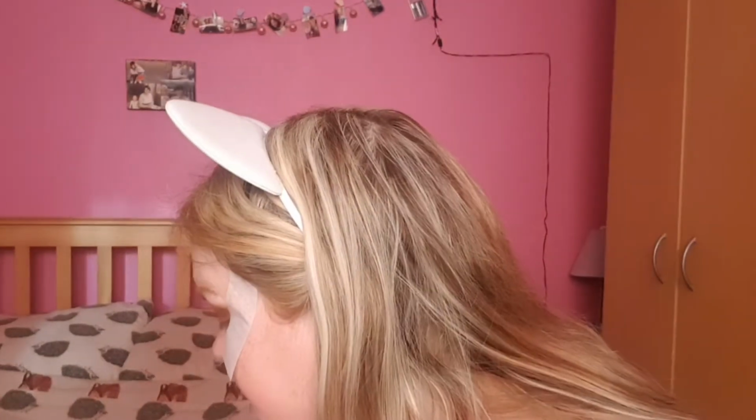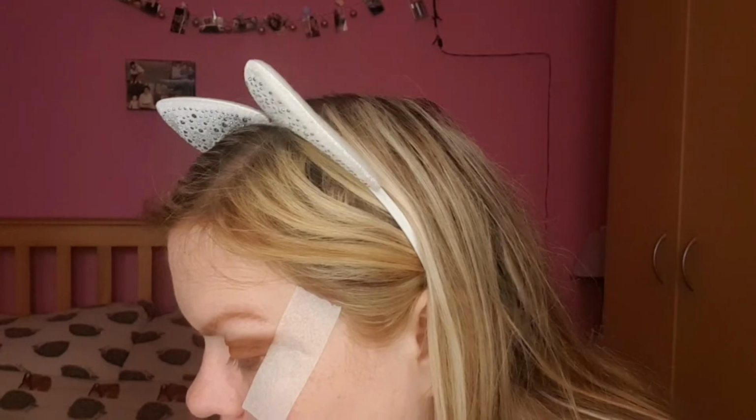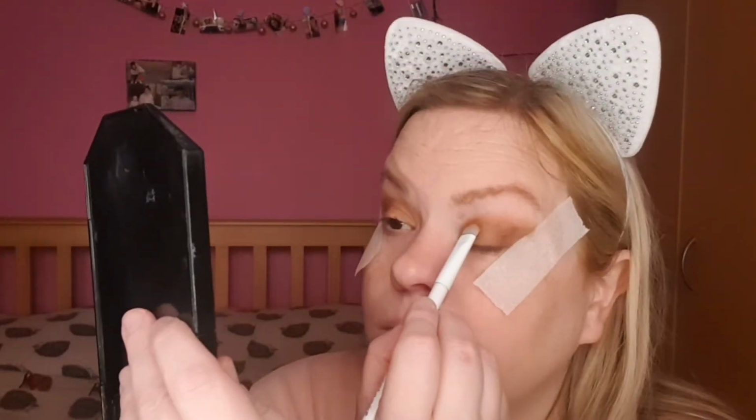And I'm going to take a little flat brush. Now I had a little flat brush and I'm going to pat some of that. I honestly don't know what I'm doing with this look, but I'm kind of just winging it. I'm going to pat it into this inner portion of my eye. Just really patting it on there. It's going dark. Can you see me?